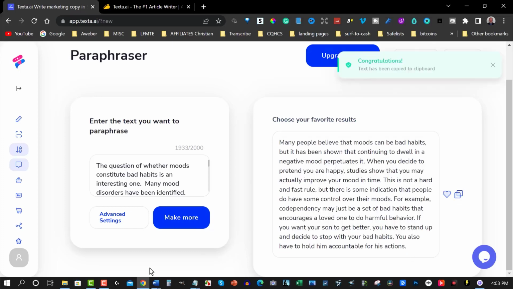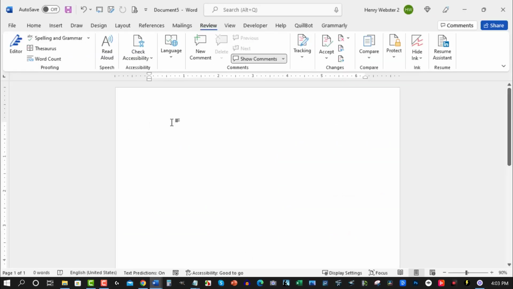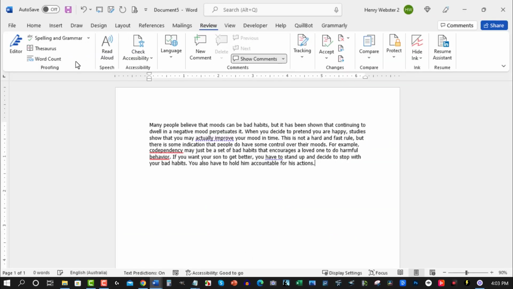Okay, I'm going to just copy that and put that into another document. I want to do a word count on this. I'm going to go Control V, go here to review, go to word count. So I'm actually curious as to see how many characters this really is. There's no chance that that's 1,900 characters.